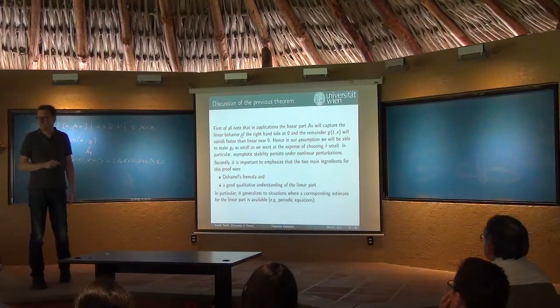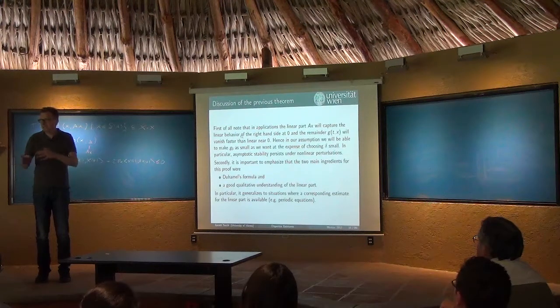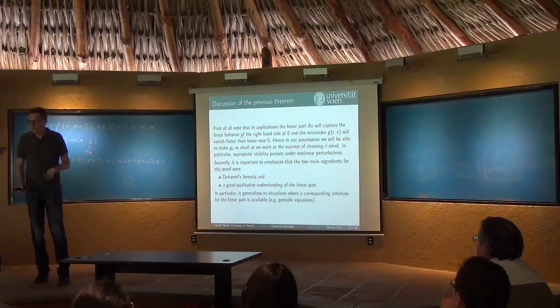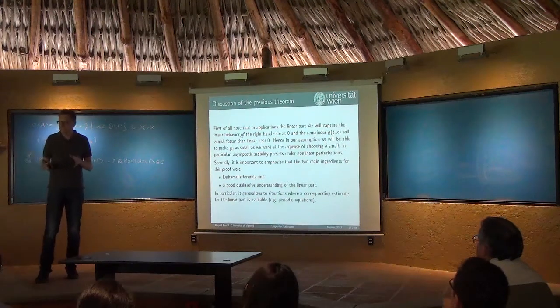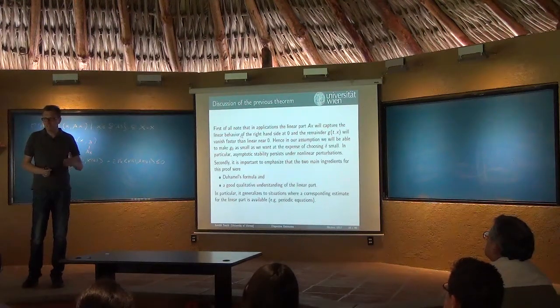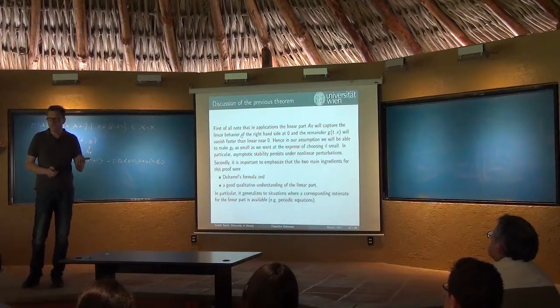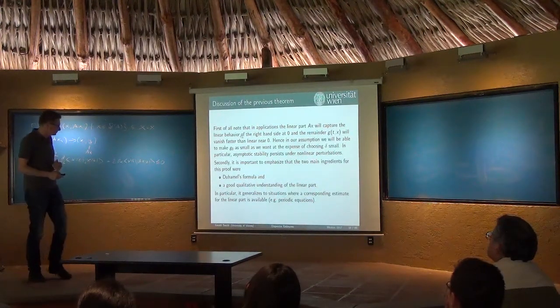Okay, so it was not good enough to just know that the linear part has a solution and maybe has continuous dependence, like you have when you know you have a semigroup, but we needed more. We needed an explicit estimate on the decay of the solutions. So this again shows you how important it is to understand the linear part of the equation in order to be able to say something about the non-linear part.